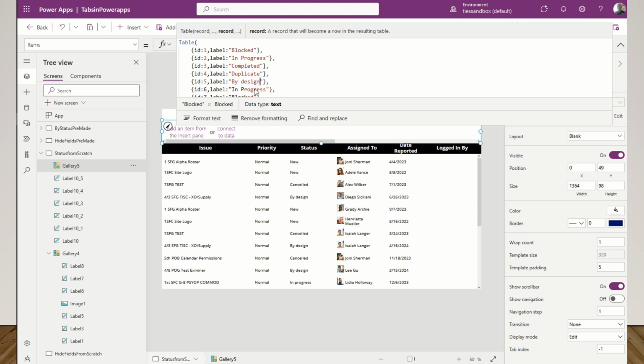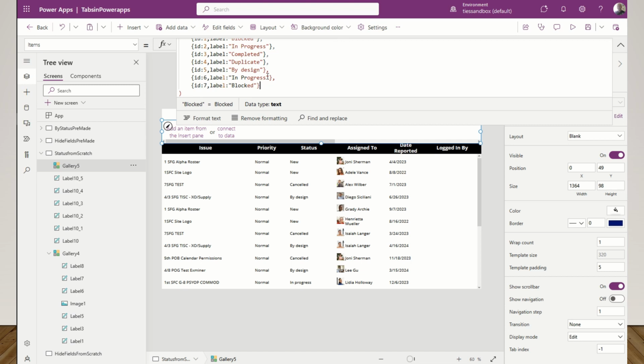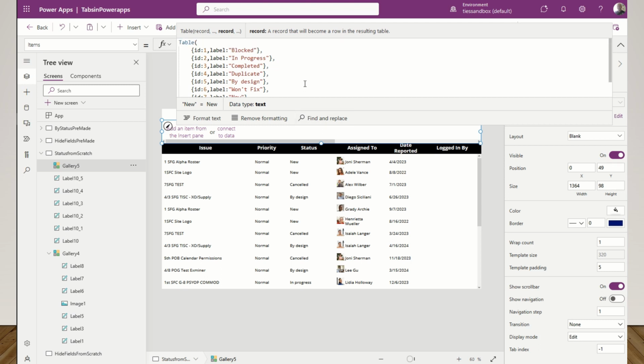Come on, computer, catch up. Oh, not that much. And then we'll fix. And then last one is New. Oops. Now capitalization does make a difference, so make sure whatever's on the list is in here. Alright, so there's my table, and I have no errors, so we're good to go.